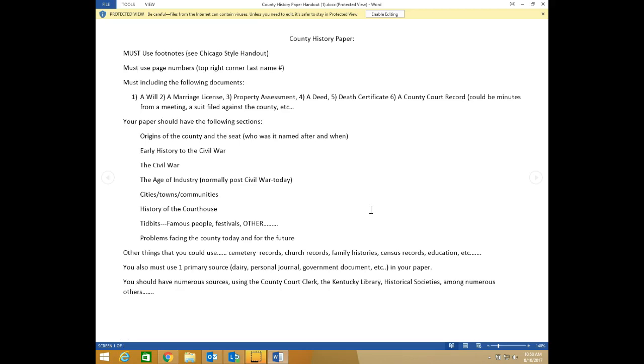Maybe your town has a genealogy society. You can use them. Maybe there is an older person, one of those people that seem to know just about everything from the past, and maybe you want to interview them. That is absolutely great. Just make sure that they understand that you are going to put their interview, their information into a history paper. You'll be surprised how many libraries, how many historical societies, genealogy societies will actually want your paper when you are completed. That way they can add it to the collection.